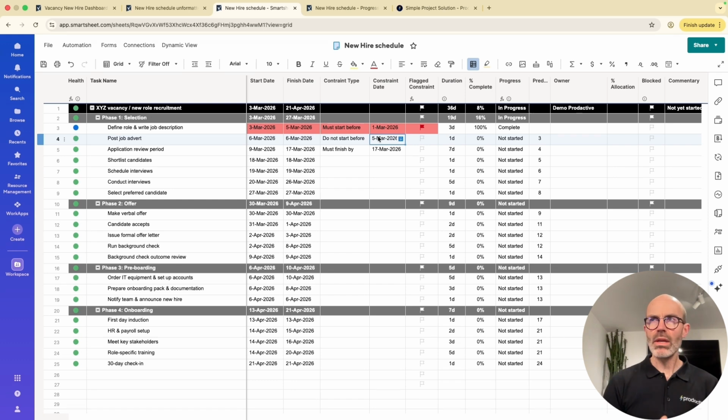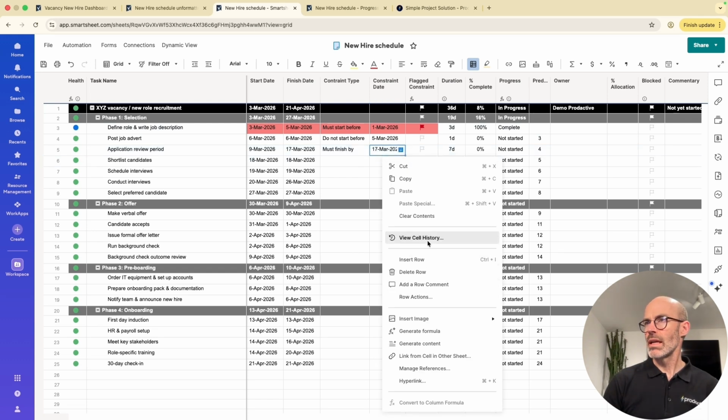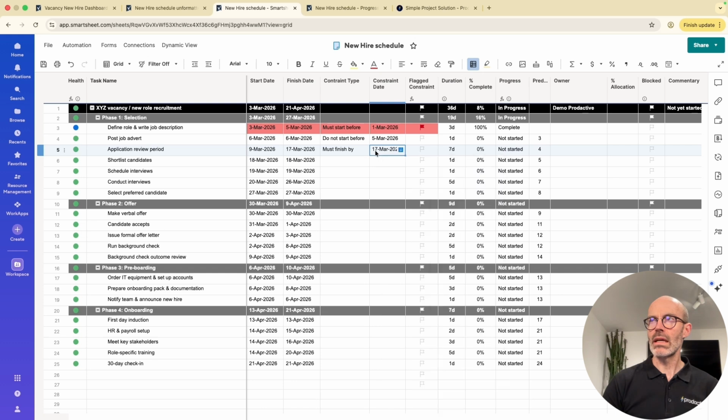Now, another way that you can use this is you can link this cell. So if you've got, for example, another sheet with dependencies, you can also link the cell. If I go to link to cell from another sheet, I can then say, choose this. It's a constraint coming from this task in another plan, and it's going to create a hard constraint in here. Therefore that date will keep reflected. And if something must finish by that date, then it will trigger. Again, short, sharp, simple, really easy way of doing this.